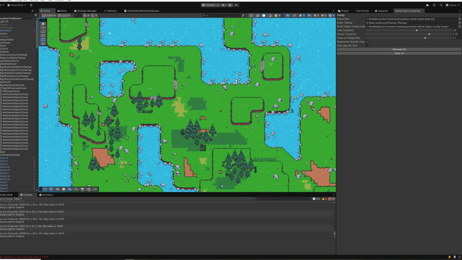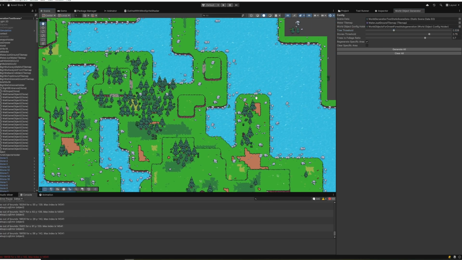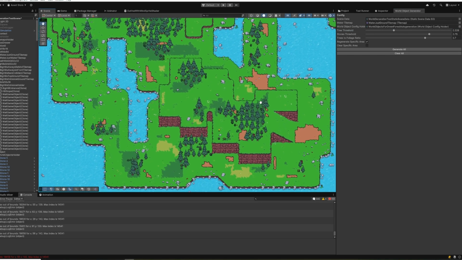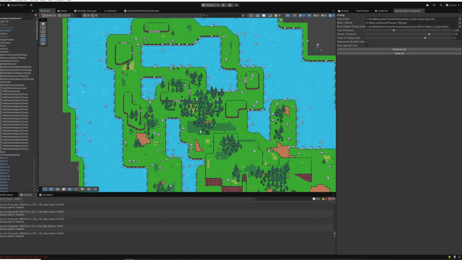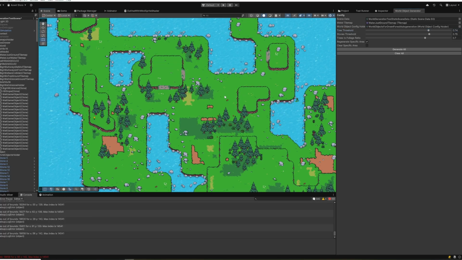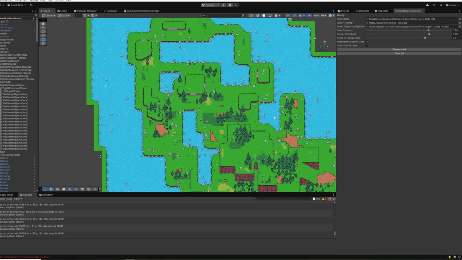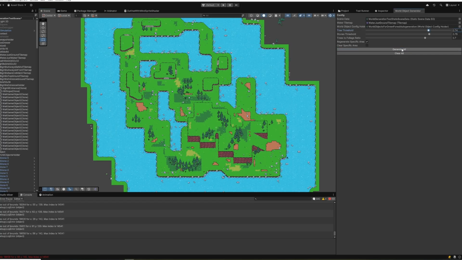So with these two tools, there are still a lot of things to add when it comes to different biomes, but right now, going from a completely empty map to a full world with hills, rivers, trees, and more only takes a couple of minutes to make. Hopefully, this will save us a lot of time going forward, and hopefully it isn't too difficult to expand on it. But let me know if you have any other ideas on what I should add to make this look even better or more interesting.